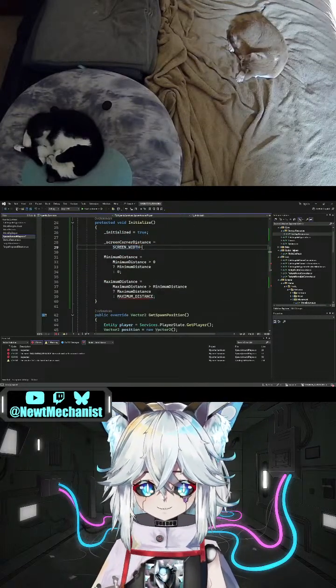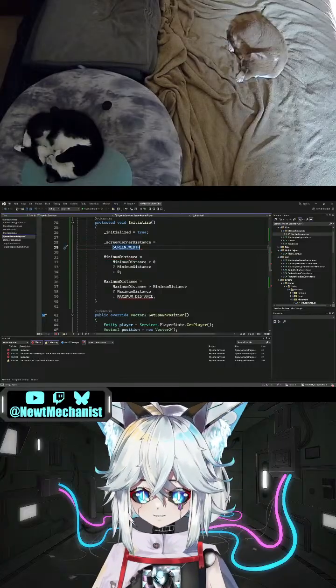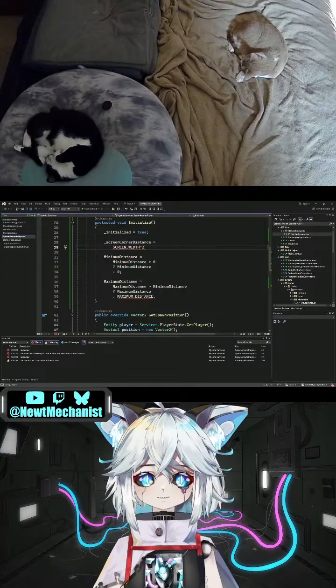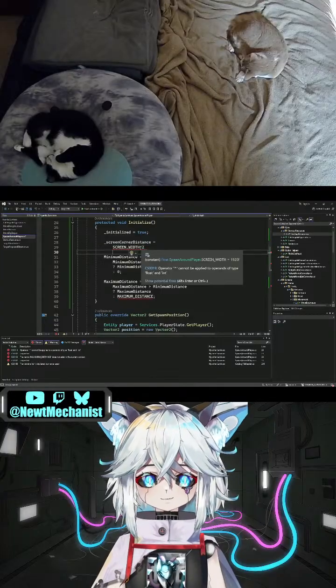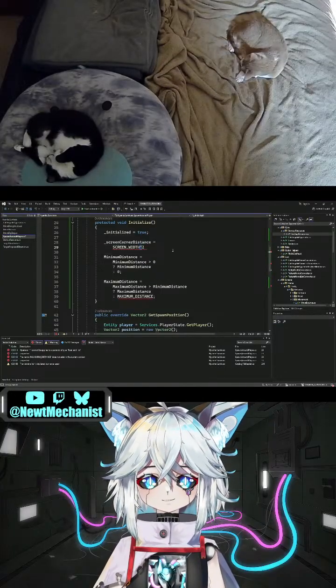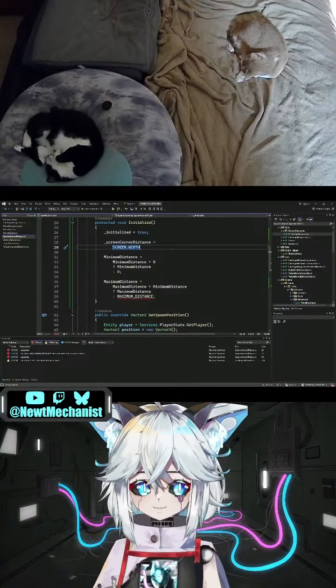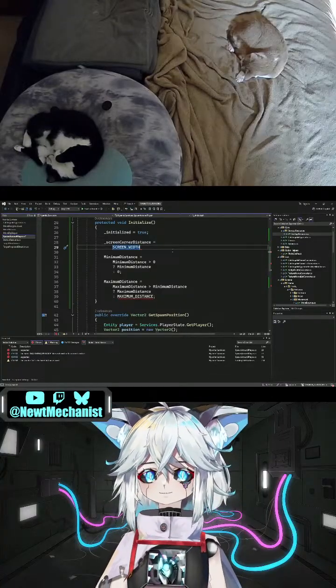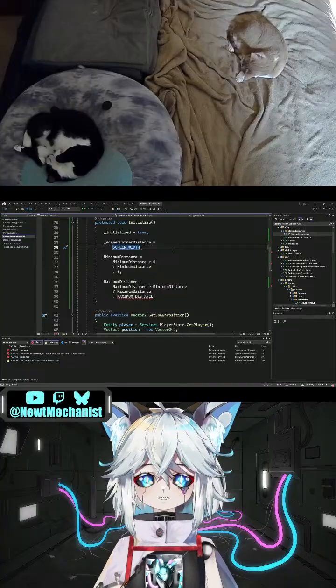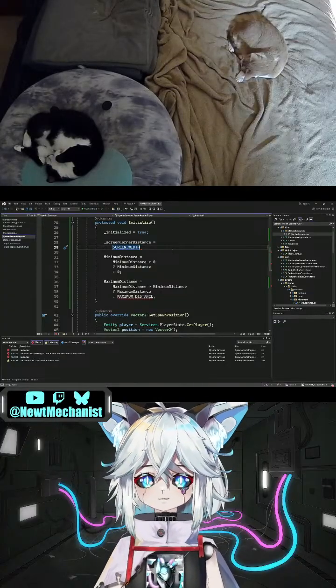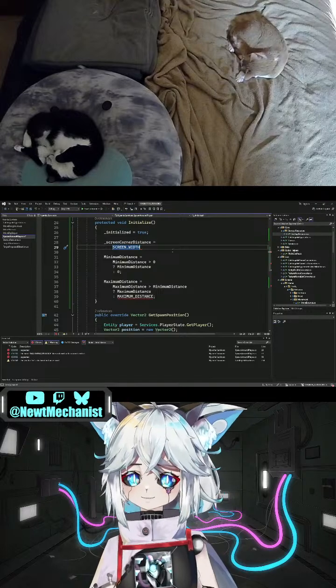Is there a syntax for this? I don't know if you know off the top of your head, Tess. Is there a C# operator for raise to the power of?